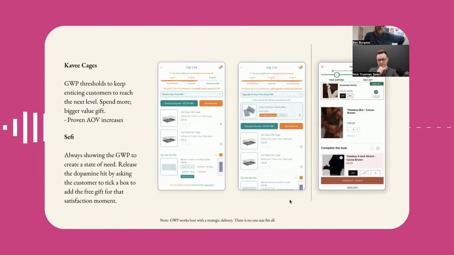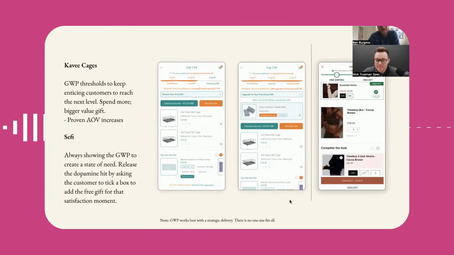So on the left-hand side, we've got Cavi Cages, and they've got one delivery threshold at £50 for free delivery. And then you can see we've got a free gift, and then we've got a crazy free gift. So they've doubled it up in terms of their free gifting. So when you spend X, which is £100, and even small for me, and I put this in, £120 for a free gift, you get a free gift.